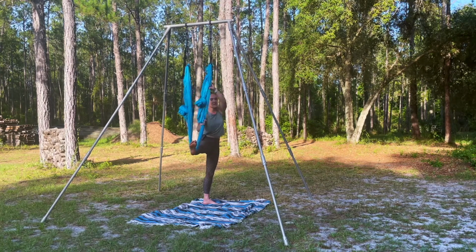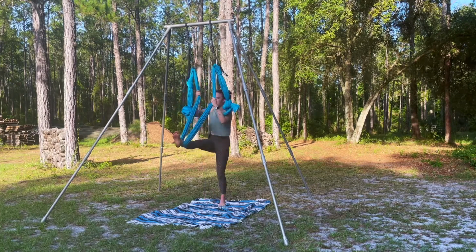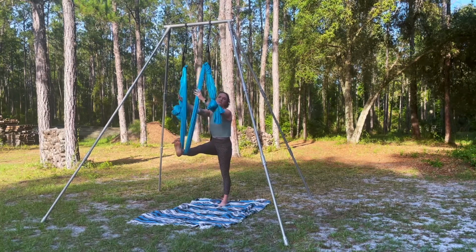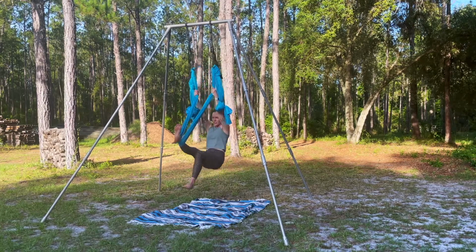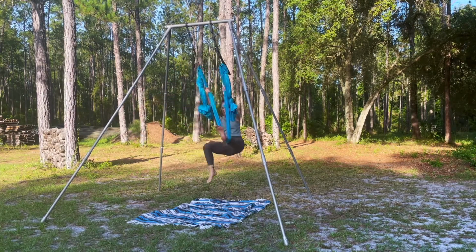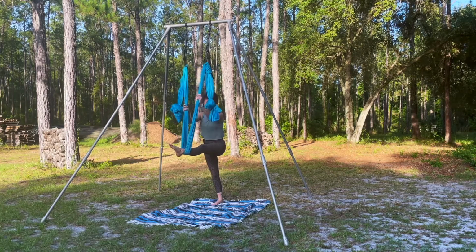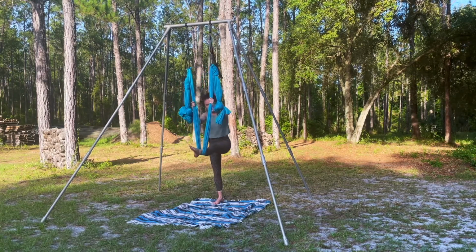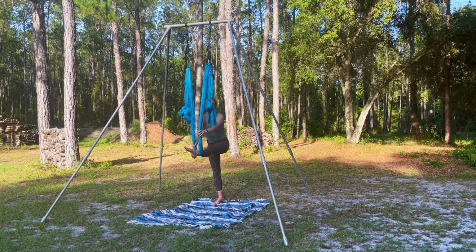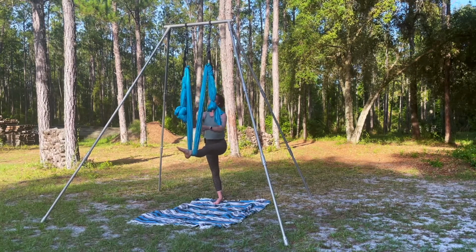And then we'll stand up nice and tall. Now to switch to the other side, I'm going to grab onto the fabric and lean back a little bit. Then as I sweep forward, bring one leg in and the other leg out. So that's how I switch sides. If you're not feeling that, it's a little bit risky. You can just step one leg out and step the other leg in.